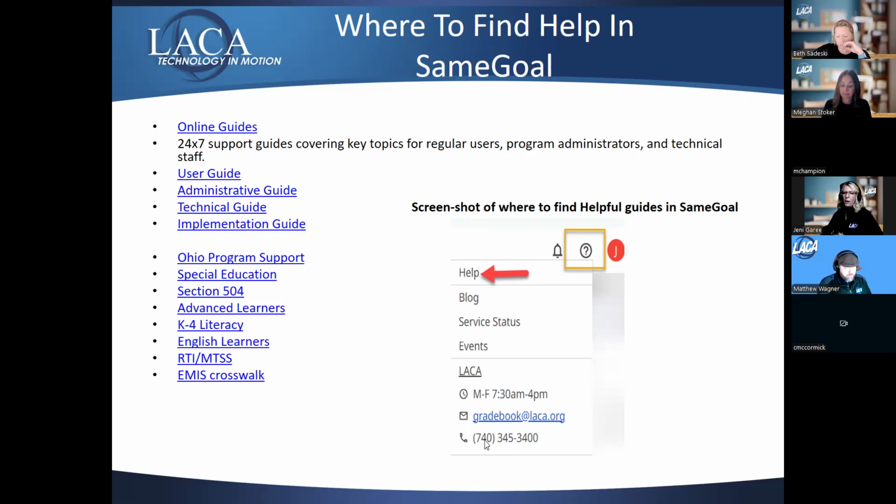As you see, it also has our LACA, how to contact us for help in Same Goal. This is the same email that you can use for Same Goal. I do use the same gradebook at laca.org. You can send a ticket in and we can help with any questions or concerns that you have with Same Goal.